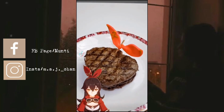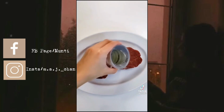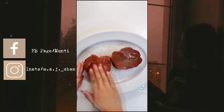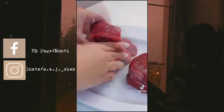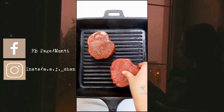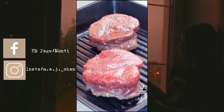Together, let's cook Amber's Outriders Champion Steak. Start with beef tenderloin, oil, salt, and pepper. Then rub on all surfaces. Place it on a smoking hot pan and press lightly for griddle marks. When the bottom turns brown, turn it 90 degrees.